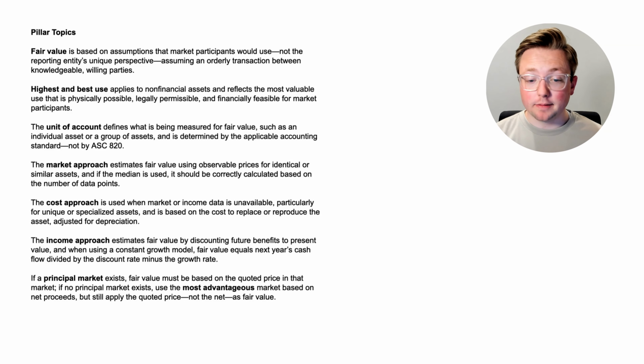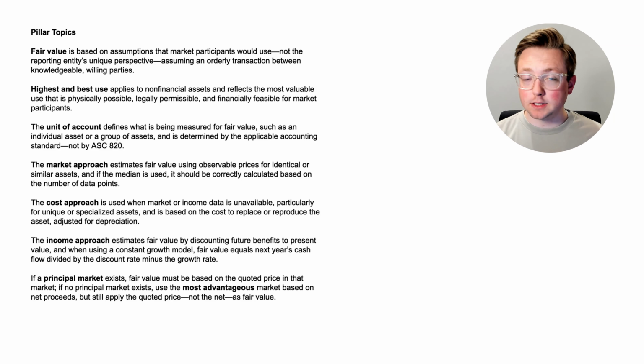And this estimates fair value by discounting future benefits to present value, and when using a constant growth model, fair value equals next year's cash flow divided by the discount rate minus the growth rate. The most important thing you need to remember from that, though, is again, the income approach bases or estimates fair value on discounting future benefits to present value.